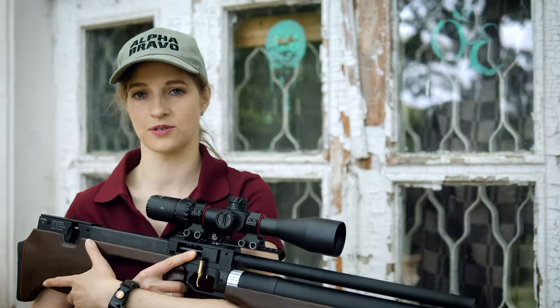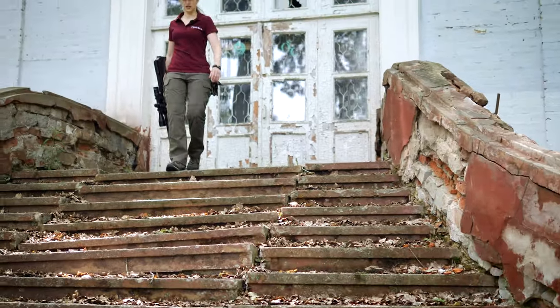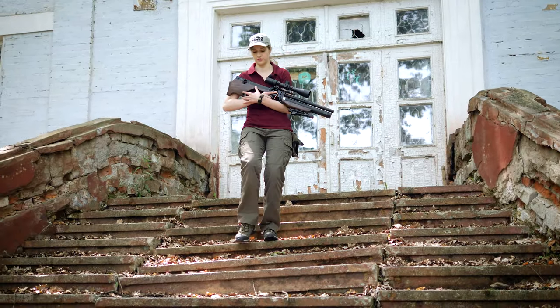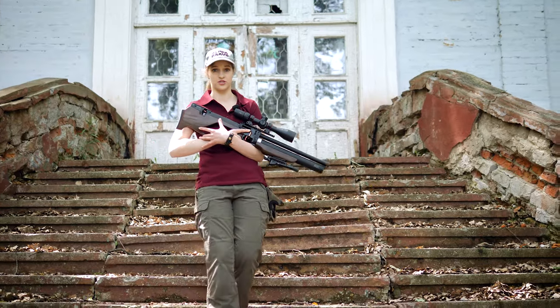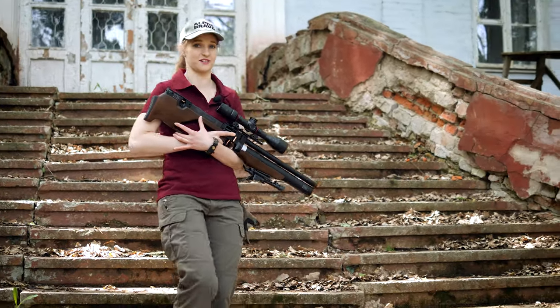A great excitement about Sapsan PCP rifles in 6.35mm caliber. I've just grabbed this one from our factory. Now I'm going to carry out several tests and get prepared to shoot in a competition coming soon. Let's get started.